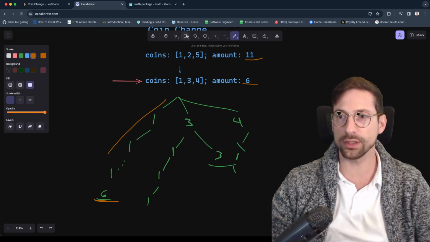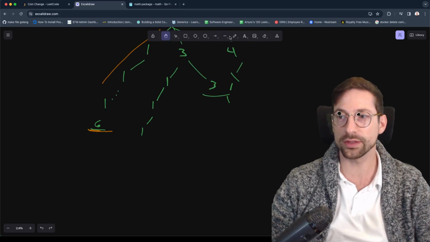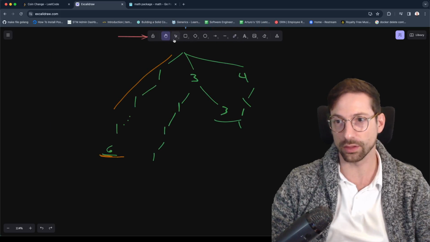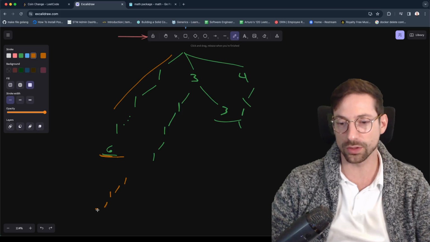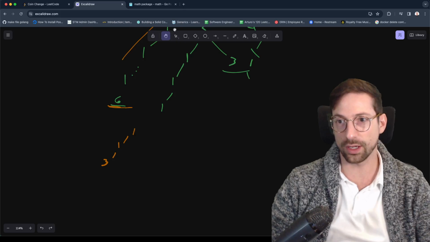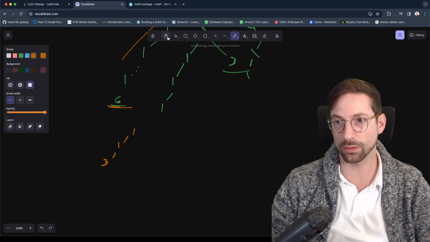And what you have to realize here is that you're repeating work. So how do you realize that you're repeating work? Well, let's go with the 6 and not with 11 again. So one possible choice is you do 1 1, and I'm gonna choose a 3 just to save ourselves some time. So that's 5, and then the last one, right? Well, this would be to the right actually.